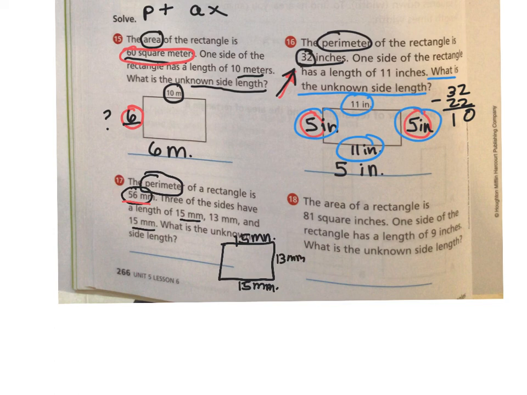Guess what? So now I'm left with this side right here. And because this one over here is 13, I know that it says, what is the unknown side length? I know that the unknown one is going to be 13 as well, isn't it? So over here, 13 millimeters was the missing side. So you really do need to draw a picture to help you, okay? I see that on the next one too. I would definitely be drawing that rectangle.